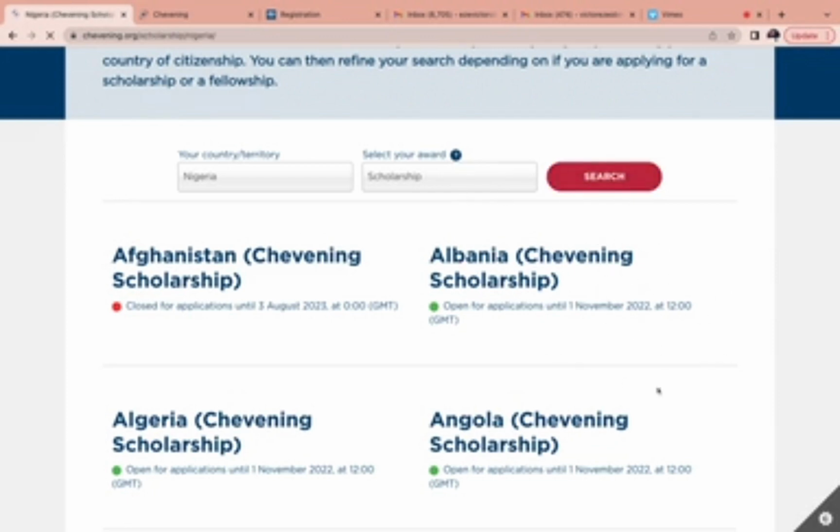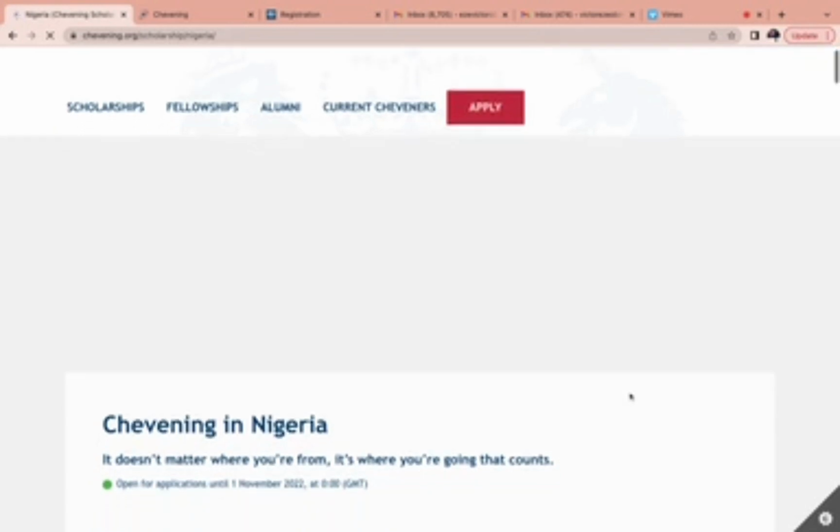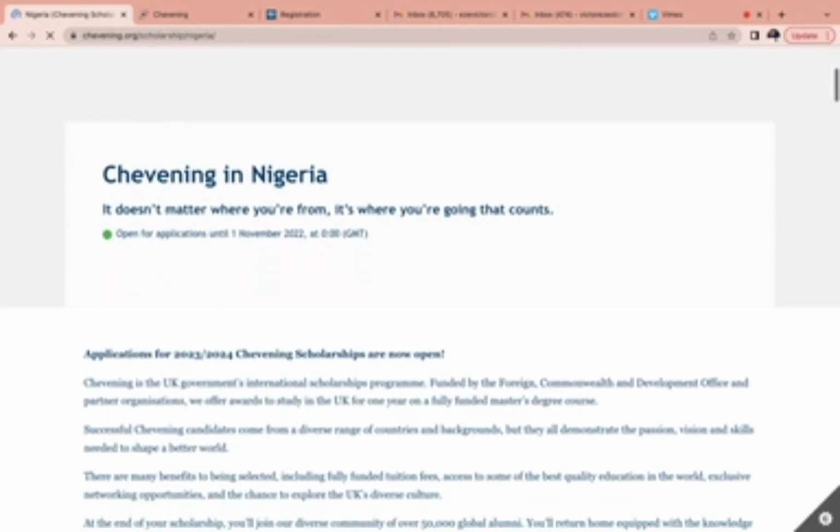Loading. So quickly, this will redirect you to the Nigerian page for you to apply for the Chevening Scholarship. If you're applying from Ghana, Sierra Leone, Iraq or Iran, you can always search for your country to see how you can go about it. Now, you can see Chevening in Nigeria. It doesn't matter where you're from, it's where you're going that counts.